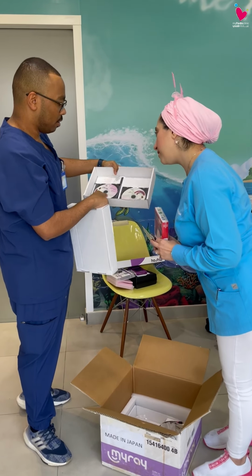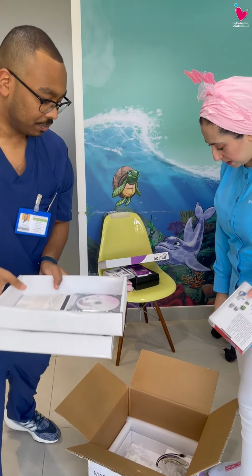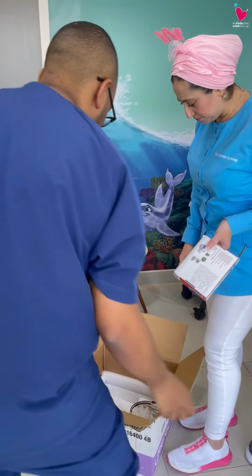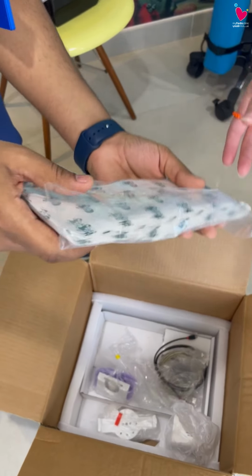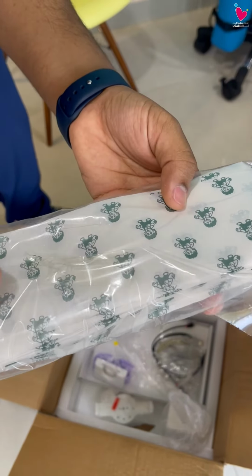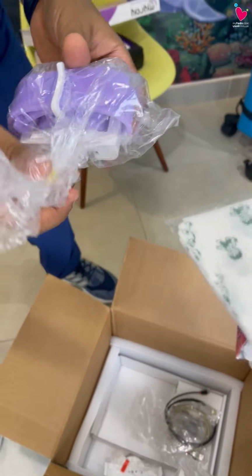The software manual, and nice, the installer CD for the PCs. There's so many more things here. And what else do we have? Wanna come and show us here what we have? These are the plastic bags for kids, I think, right? So cute. Adorable.